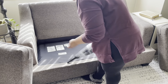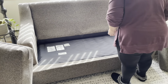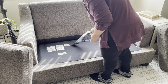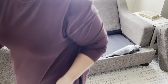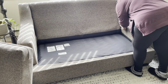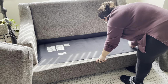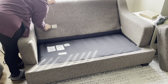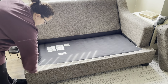So it's been a while since I was able to do a good clean in my living room. Just a little update, I did spend quite a bit of time in my living room for the month of January. It was my bedroom, basically. I was sleeping on the sofa. My mom was in my room and my daughter in hers. So we were all sick. We were all keeping in our own space. And yeah, so that's what's been going on.